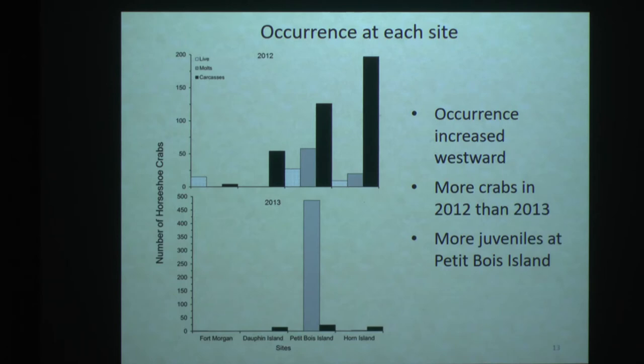In years before, anecdotally, I had been out there and collected specimens for the Estuarium, the education outreach center, and we went to Dolphin Island after Katrina had cut the island. Horseshoe crabs were everywhere. Since the cut has been filled up, and the times we've been able to survey, we're not finding any horseshoe crabs on Dolphin Island. Don't know what the connection may be.